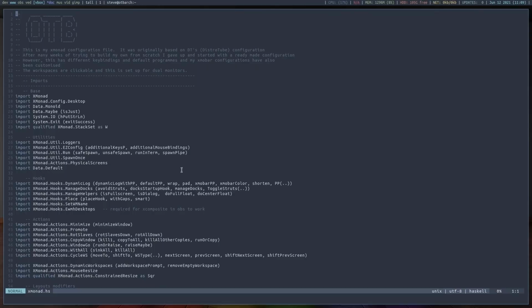Clearly, I like this dynamic window manager, and I do like Xmonad because it's a dynamic window manager, but it's never going to be one of my favourites. That's because I just can't get my head around Haskell, and I don't want to learn a programming language. I really don't. It doesn't interest me. So if it goes wrong, and it does sometimes, it tends to take me longer to debug than any of the other window managers. And for that reason, it won't be my favourite.